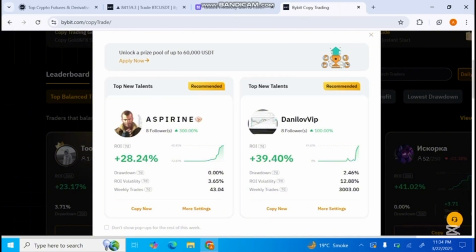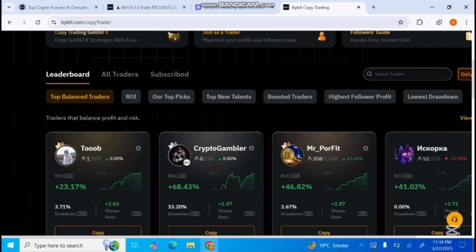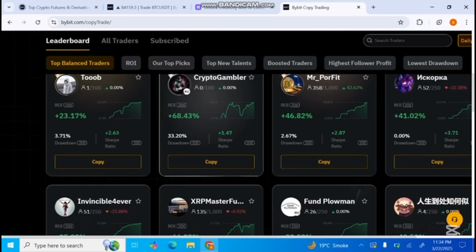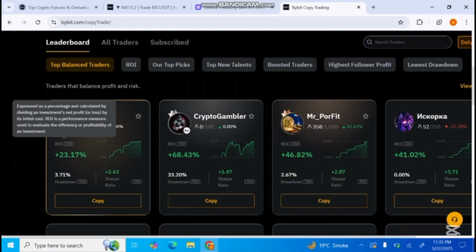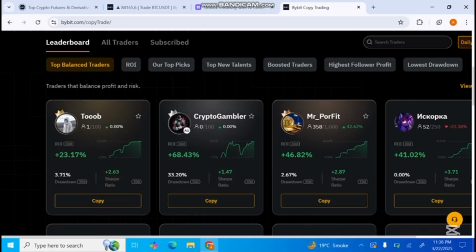So I will just teach you how you can do that because there are some tips for choosing the best traders. So here you can see many traders. Always check these things before selecting a trader. The first thing is ROI, return on investment. Here you can see the return on investment over 30 days, 9 days, 10 days. It's best to go with the person who has a good return on investment in 9 days or 15 days. This shows us whether the trading will be long-term profitable or short-term profitable. So you should always check ROI.